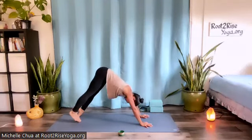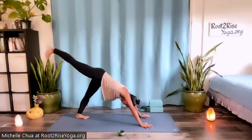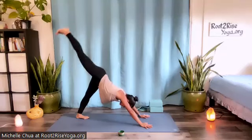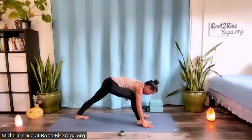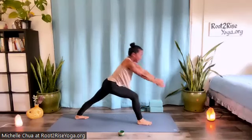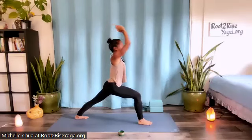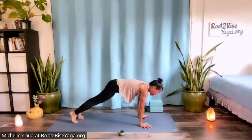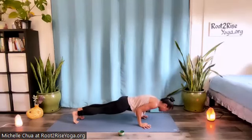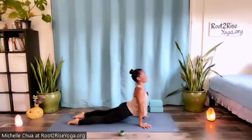Let's continue. Inhale, raise your right leg behind you. Exhale, softly step the foot forward beside your right thumb and spin your left heel down. Facing forward, inhale, rise up to Warrior One. Exhale, lower from plank into your Vinyasa, which includes Cobra or Upward Facing Dog, and back to Downward Facing.